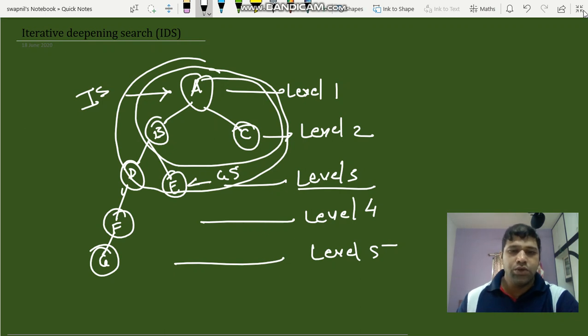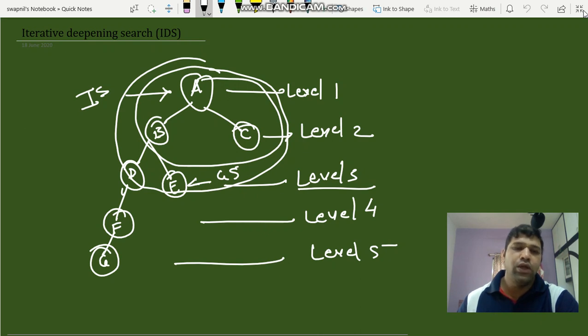I explore its two successors: C will be at the bottom, B will be at the top. B is not a goal node, so I explore its successors, which come at the top of my stack. Suppose I put D first and then E, so E comes at the top of the stack. Now I cross check E. If it is a goal node, I print succeed and stop there.